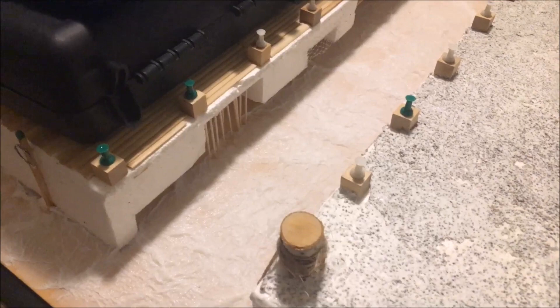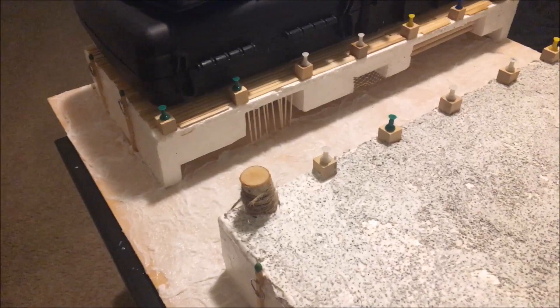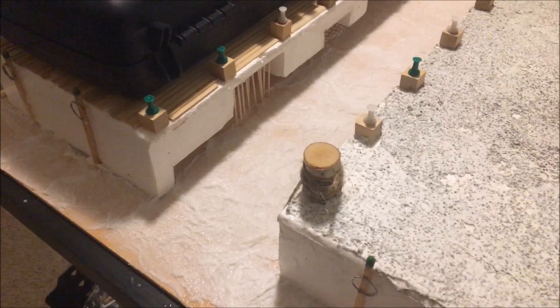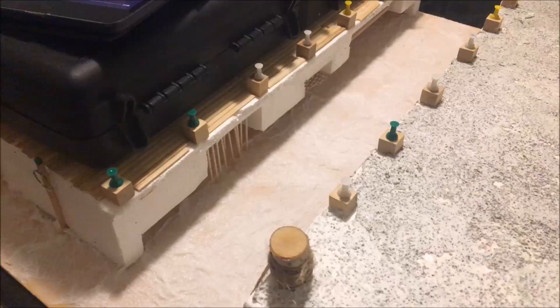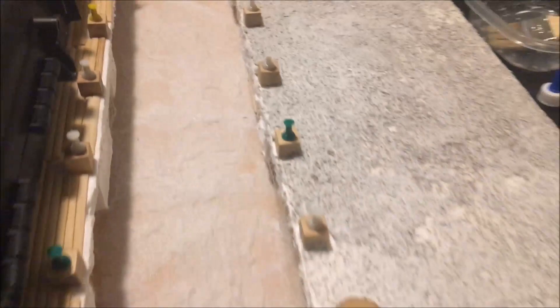Once that dries I'll go about spray painting everything and then start to finish it up. I hope you guys have picked up something from all of that. We're not quite done but it's a long way from just an idea in my head to this. What I like about it is I can build on this with other boards and start connecting them. Even though this area is raised, other boards might not be as high - it will stand out as its own little piece. You can use this in a lot of settings: an oriental setting, western, medieval, renaissance, World War II - so I thought it was a very good piece to start building my custom terrain. I will check back in with you guys when all this is dry.